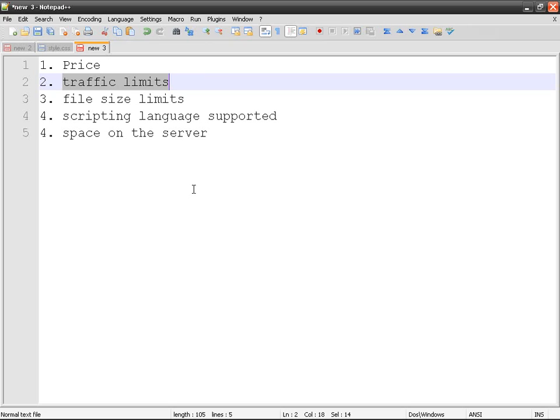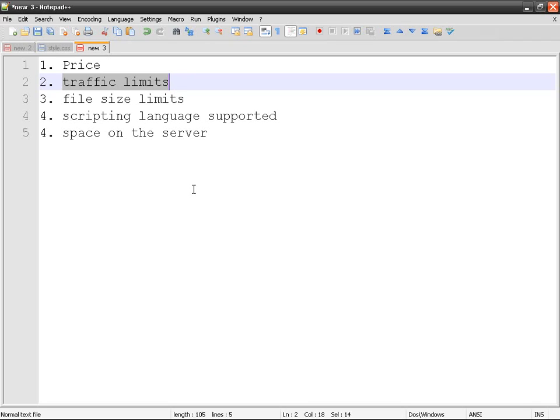So for example, if you've got a file that is 1 MB, and you can only have, let's say, 500 MB of transfer, then you can have 500 people as visitors. So 1 times 500, 500 megabytes. So the 501st visitor that is going to visit your website, the server is going to deny access. So there's that. That's why you have to use light files.